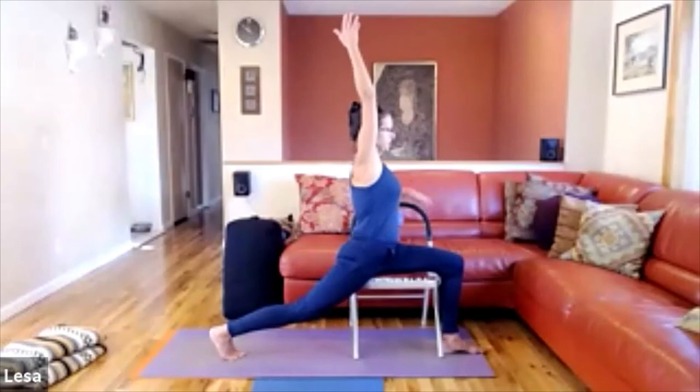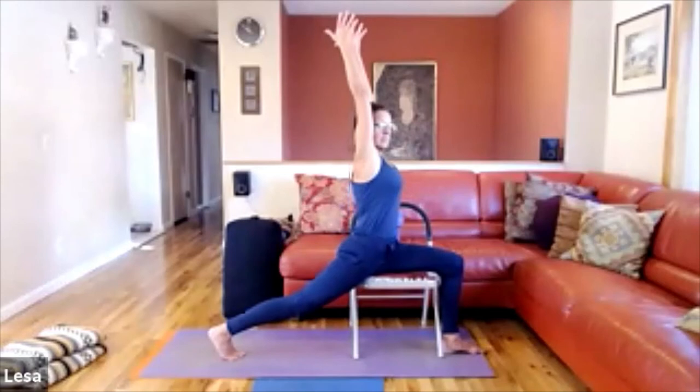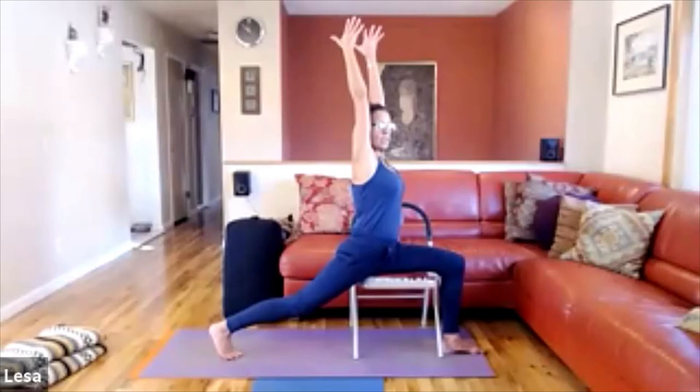And if you're pretty stable here, ground your right heel and take both arms up. And then you get a good inner groin stretch. Now, warrior one starts to stretch both because you're turning the foot. So let's see if you can turn your left heel out as if to attempt to put it on the floor. And as you do so, take the left foot parallel to the end of the mat, open your arms out into warrior two.